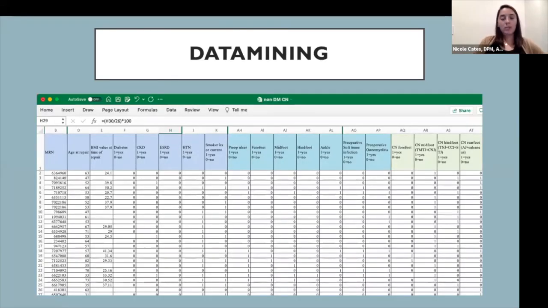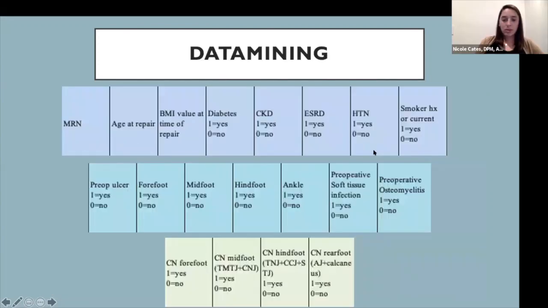And so once you have that mapped out and you know how you're defining each of these, you want to make a clear, concise message for each of these. So let's zoom in on this. So once you have the age at time of repair, the way I typically do this is you have the date of surgery, if you are searching by the CPT code, and you have their date of birth, usually already provided. And so I just make an equation and I subtract the date of surgery minus the date of birth, and that gives you age at time of repair.